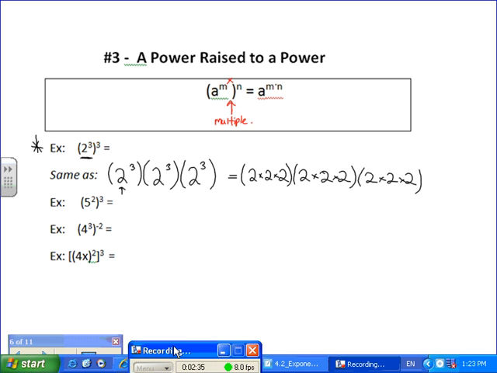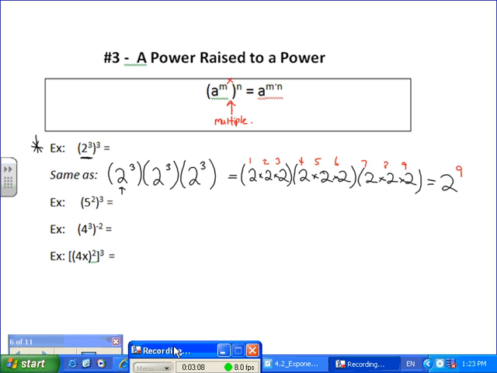Well, let's count up how many 2's we have, because now this is a really simple example of our first law, some number being multiplied by itself with the same base, which is 2. How many times is 2 being used in a multiplication here? If we count them, it's 1, 2, 3, 4, 5, 6, 7, 8, 9. So we have 2 to the exponent 9. That's the same as 2 used in a multiplication 9 times.